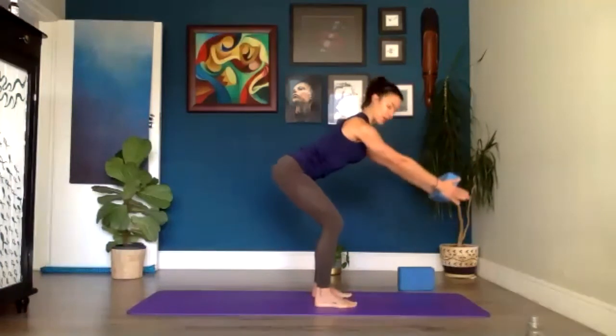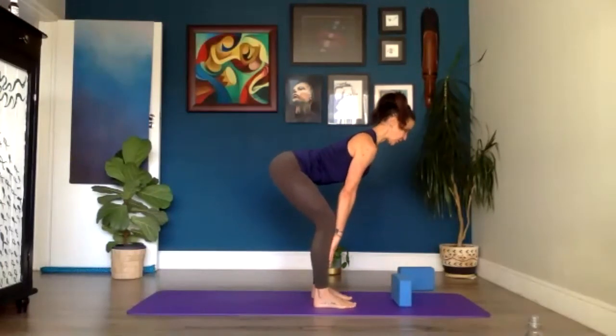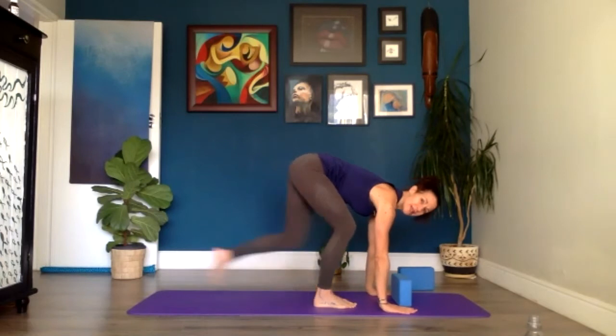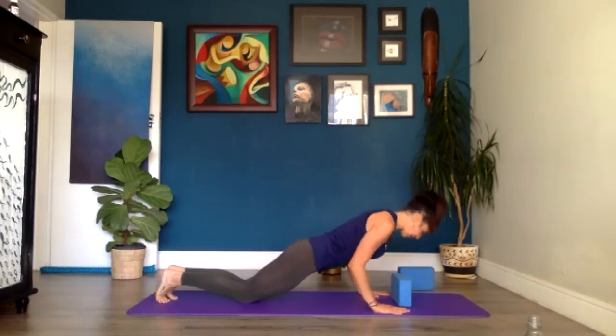Good. We're going to go into our forward fold. Put the block down on the ground. Hands on your shins, halfway lift. Good. Come down. Hands outside of the block. Step your feet back. Drop your knees to the earth. Good. Tuck your elbows in and we come forward.